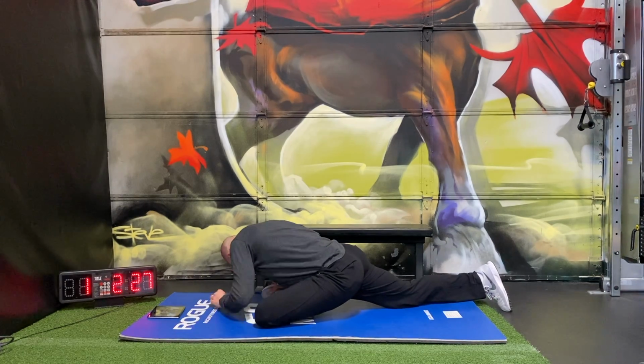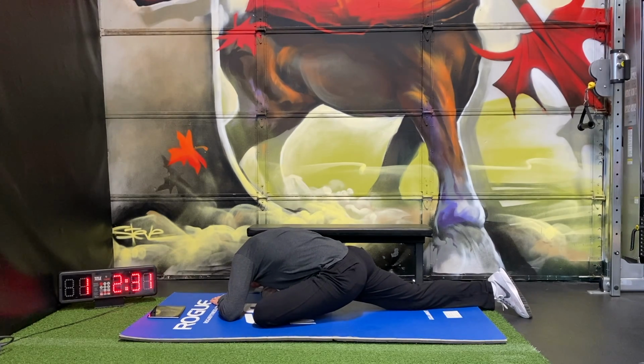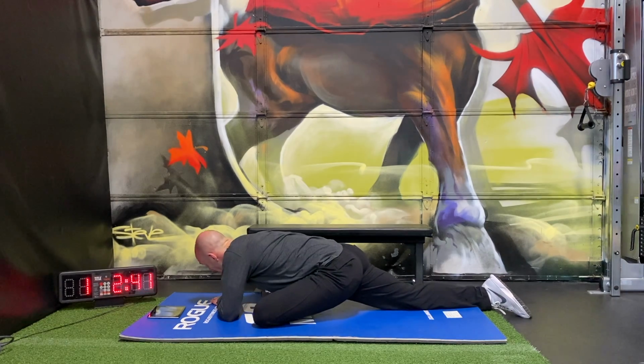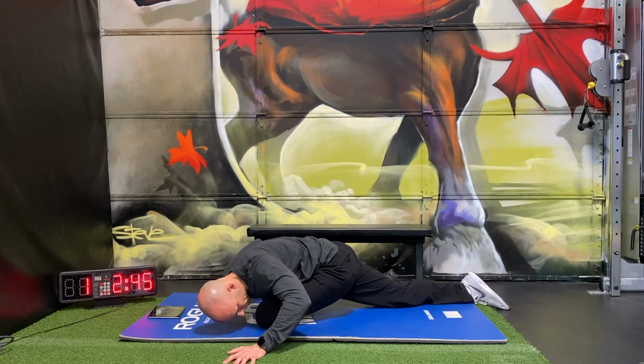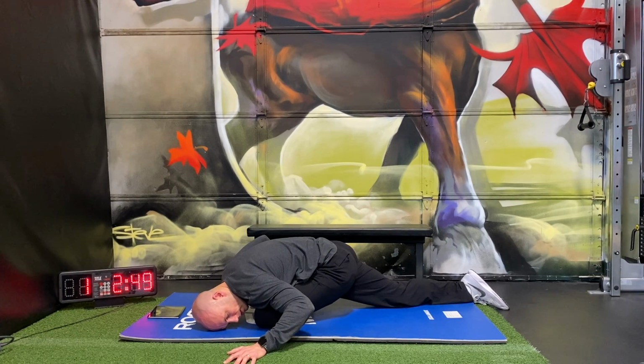Focusing on deep breaths. I like to mark over, see if I can touch my nose to my toes. That always is a good place. I know that I'm in an okay spot flexibility-wise when I can do that. Digging around, just tiny little movements. Deep breaths. We're doing 5 different stretches, 2 hip flexors, 2 glutes, and a sit and reach today. So we're almost at the 3-minute mark. We got 2 minutes to go.